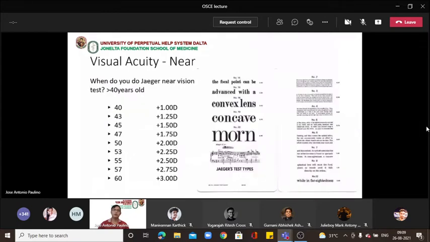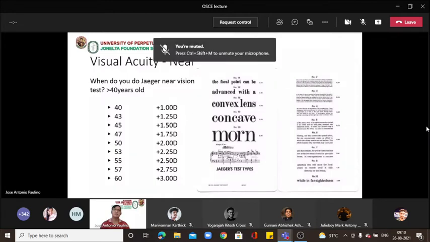So moving forward, if the patient is greater than 40 to 45 years old, the patient would lose the ability to accommodate to a certain degree. That condition is called presbyopia. When the patient has presbyopia, he or she could not see what is 14 inches in front of them or closer. So usually when our parents read, they put the image or their smartphones farther so that they can read. That's a sign of presbyopia.